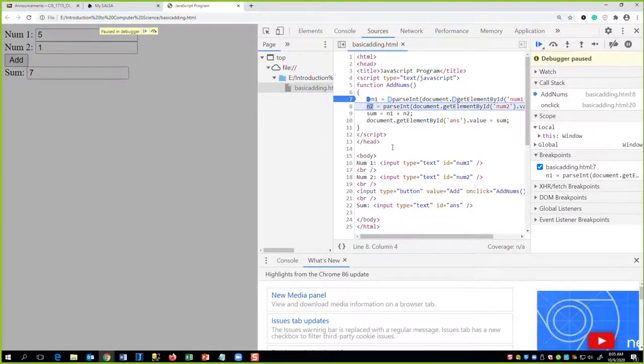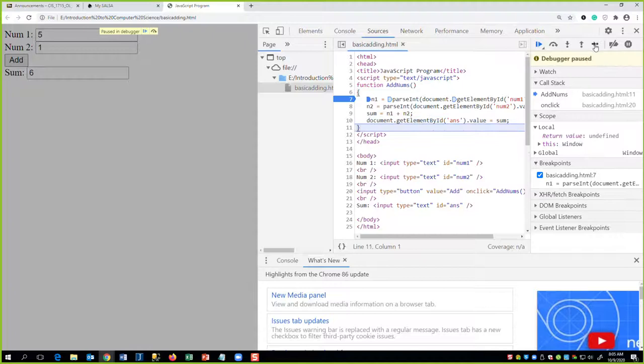And you might be saying, well, okay, that's nice, but how beneficial is that? Well, if you put your mouse over n1 now, that'll tell you what the value of it is. So that says it's 5. Now if I click that again, it'll run that line of code. If I put my mouse over it, that'll tell you what that is. So that's 1. And then if I click it again, it runs that line of code, put my mouse over it, 6. So you can watch progression as it's going down through there. If I do it again, then you see our answer went actually out here.